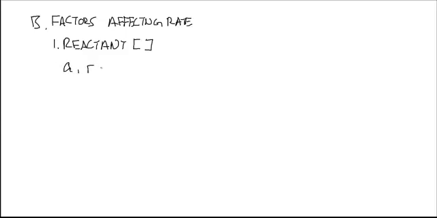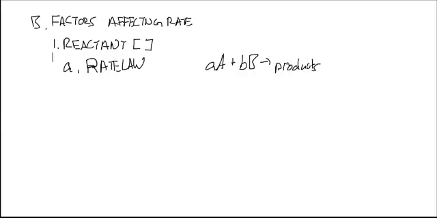All right, and we talk about this really in terms of the rate law. And you'll see here shortly that we have an equation, what the rate law is. There's a rate constant, and we talk about concentrations of reactants. All right, so here's just an example equation. We're going to have little a moles of capital A plus little b moles of B yield some sort of products. All right, where a and b are our coefficients, so there's some whole number from a balanced equation. And capital A and capital B are just some reactants.